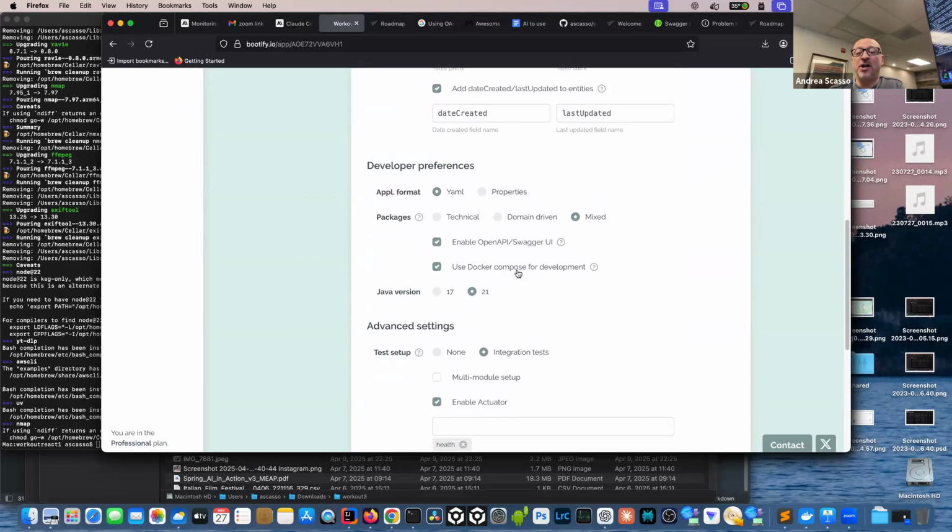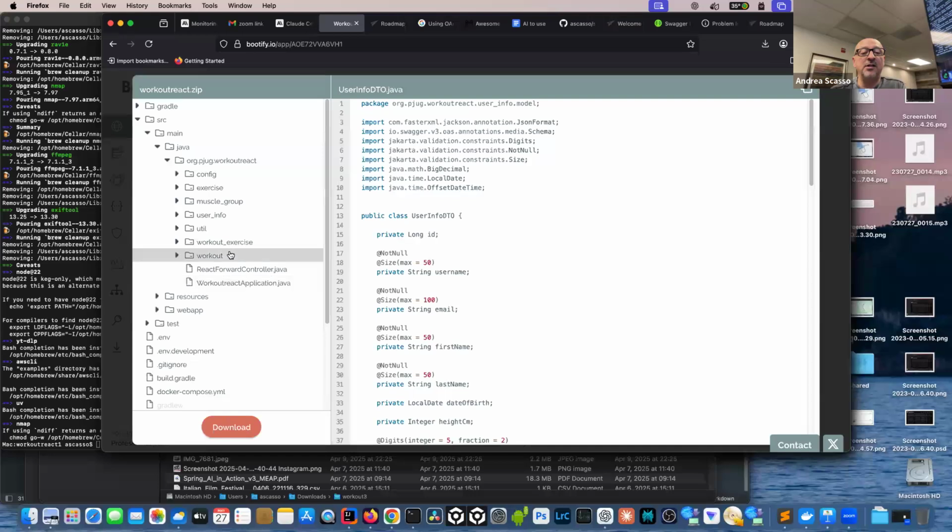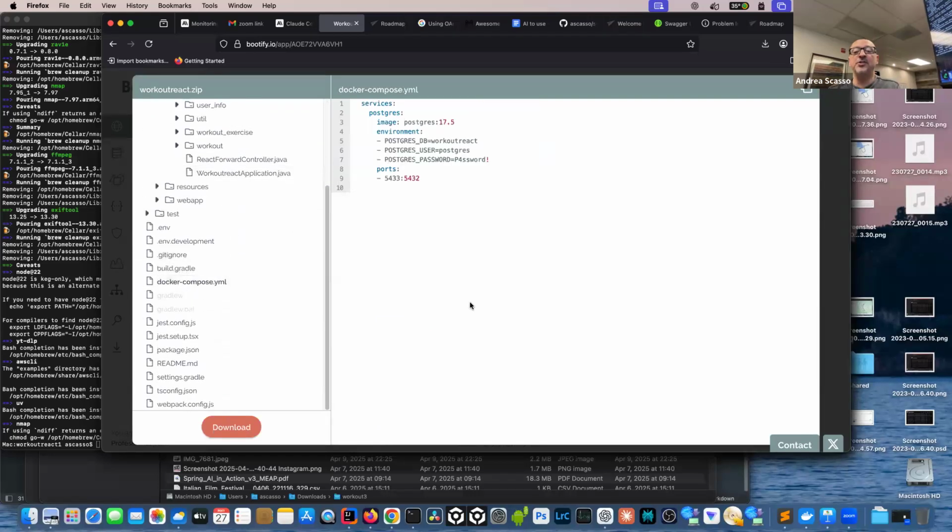And then the other cool one is Docker Compose for development. If you choose that one, let's go back and look, it does create a Docker Compose file for you for a database. If you said that you wanted caching, it also adds Redis for session caching. So it will put in whatever is needed. They're working on Kafka, they don't have it yet. So you just run it and it's already set up. When you do gradlew bootRun, it will bring it up automatically.